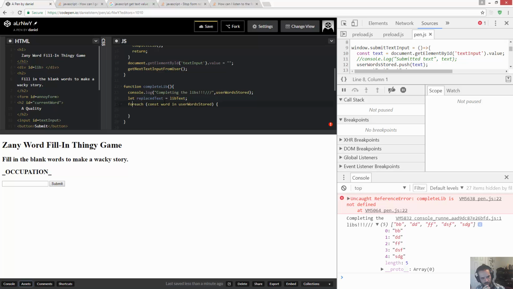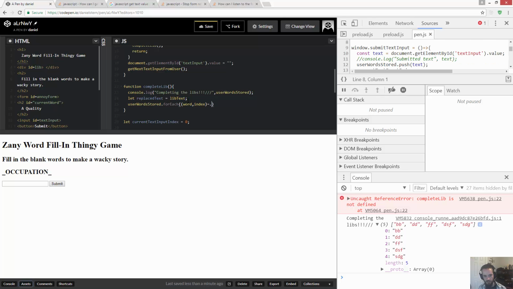I forget. Can we get the index this way? Not with this way, but we can get rid of this. And we'll actually do userWordsStored.forEach and pass a method with word and index.